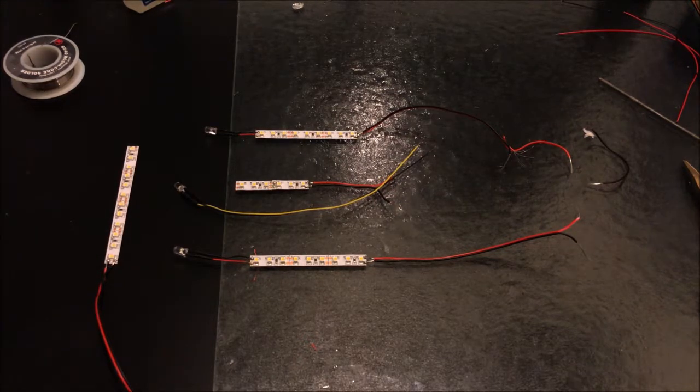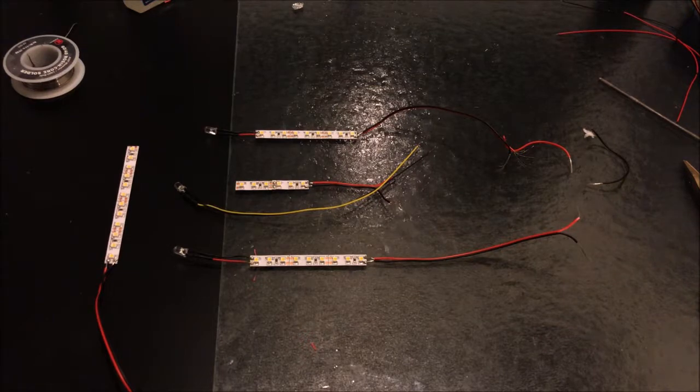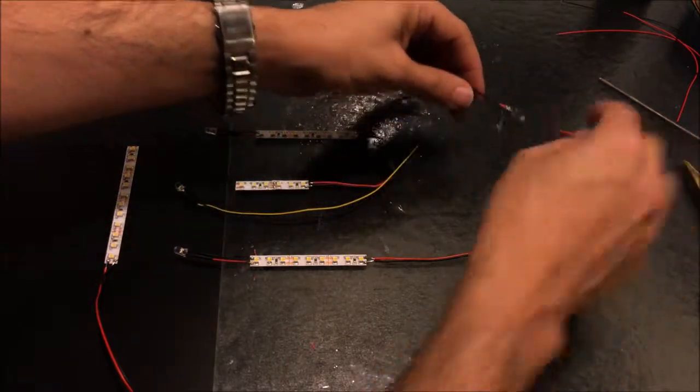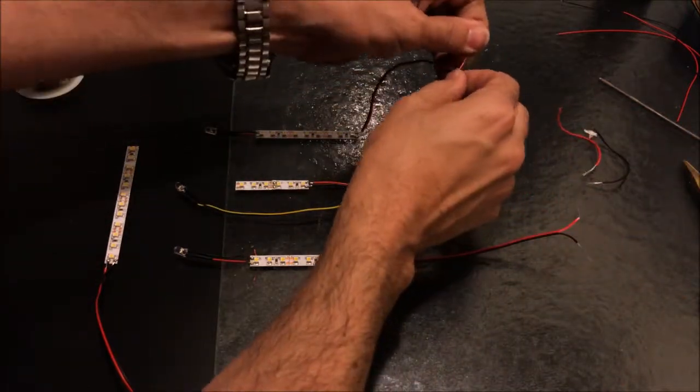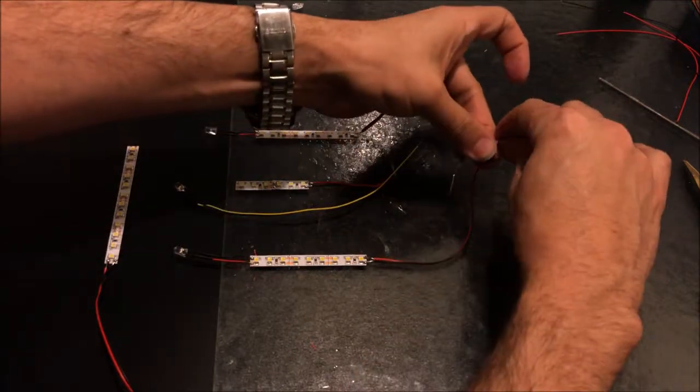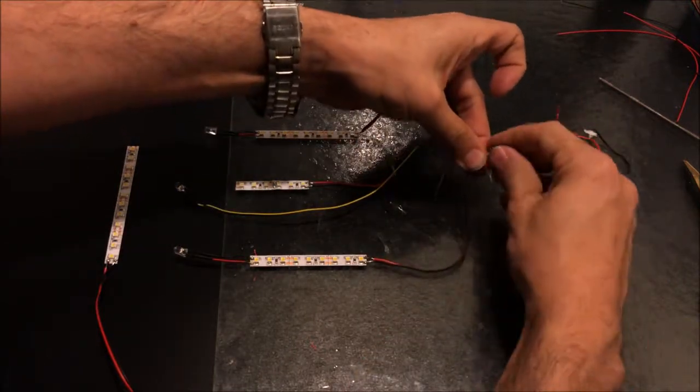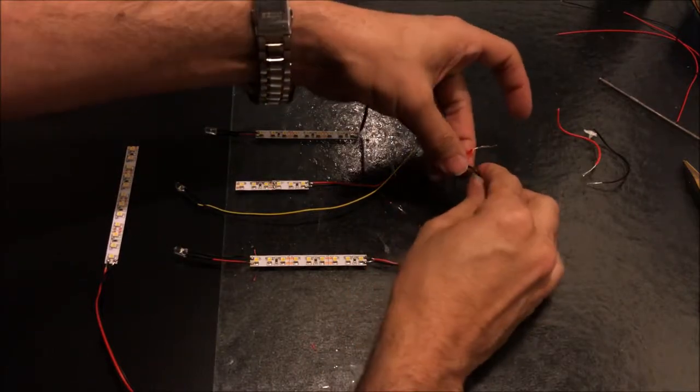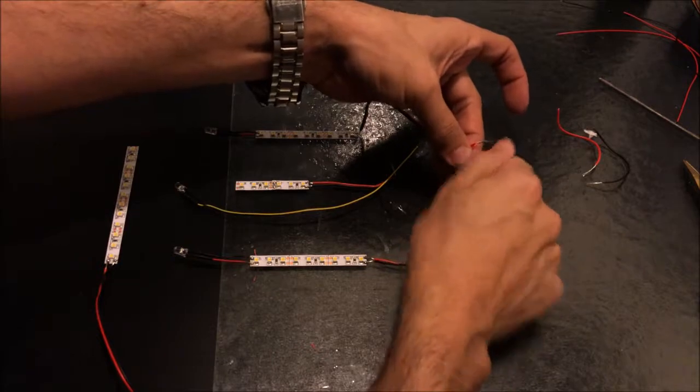Your next step is just to get all of those lights to a single power source. So, you run all your wires through the ship into one place. And then you're just going to join them together. You're going to want to make sure that you just are connecting all of your positives to each other. All of your negatives to each other. This isn't going to be a messy job just because it's for a demo. You'll be cleaner and neater in your own model, I'm sure.